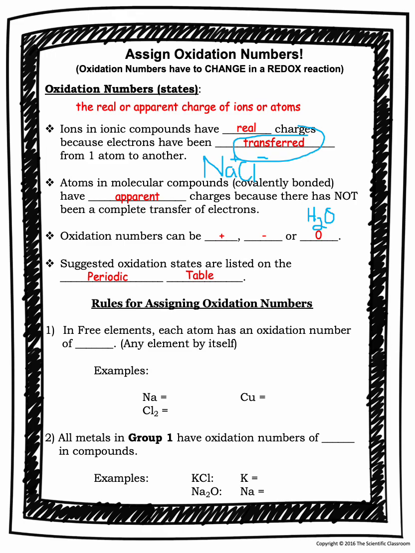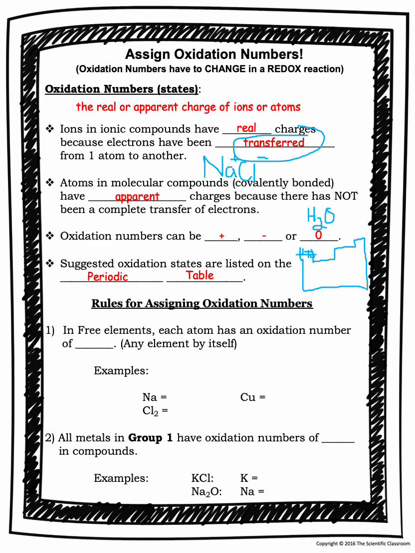Remember, if you look on the top of your periodic table, I'm going to do a really bad drawing of the periodic table here. Okay, on your periodic table, up above the columns, you'll have a +1, a +2, up above certain columns. Those are suggested oxidation states. So remember, column 1 is +1, column 2 is +2, and then you skip the middle, and then you have +3, +4, -3, -2, -1, and then there's no charge on the noble gases. So you may need your periodic table again for this quiz.